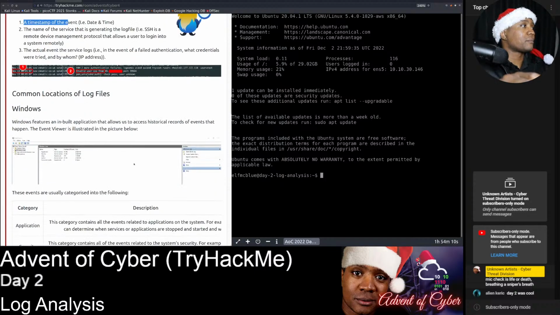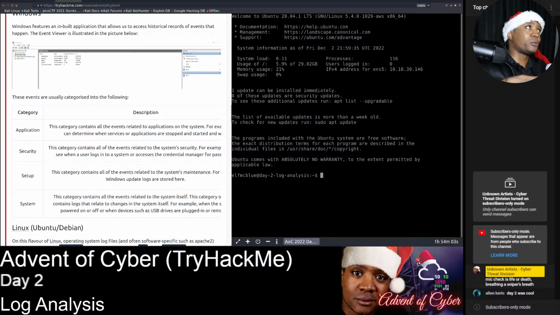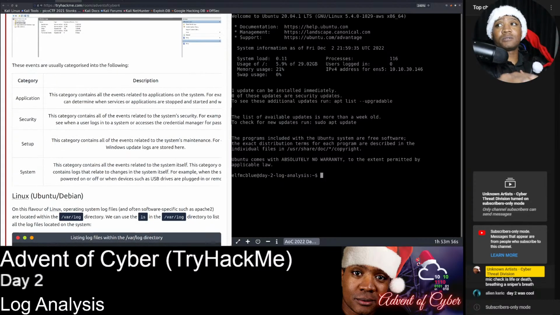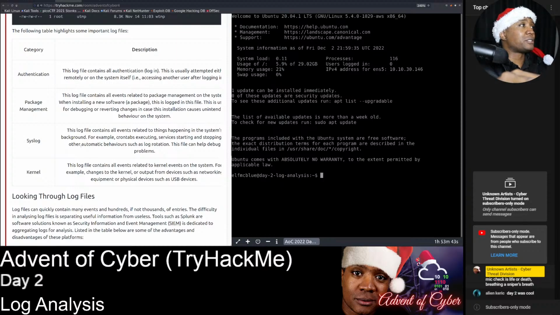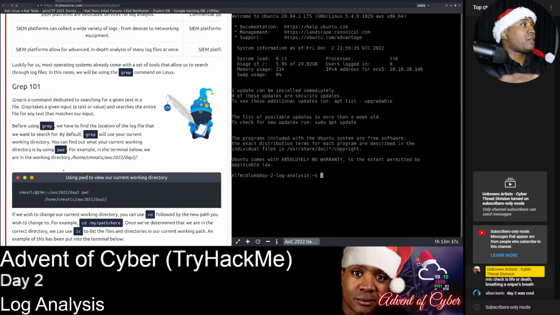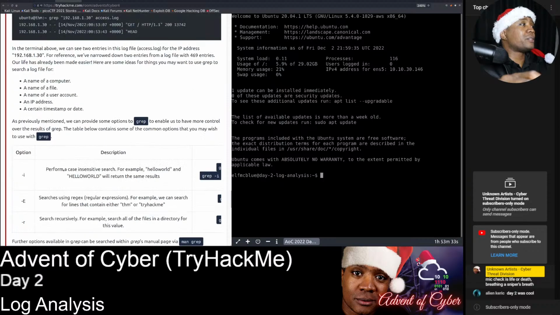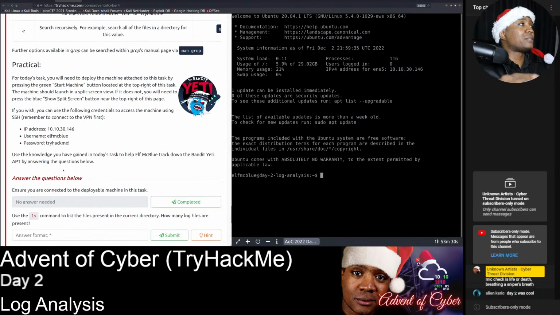Usually a timestamp. Common locations of log files. You got event IDs, actually Windows events. They count as logs. And you have application, security, setup, and system. Now, for us blue teamers, we only really care about security. And if we get super deep in the weeds, we might care about system. Mostly security here. Linux. Syslog is going to be really important, and possibly authentication. Everything else you can pretty much read. There's really not a way to put a unique spin on this. It just is what it is. They're just logs, bro.